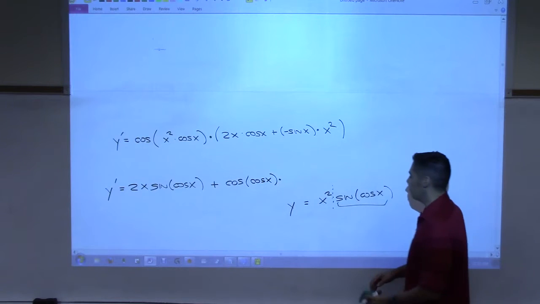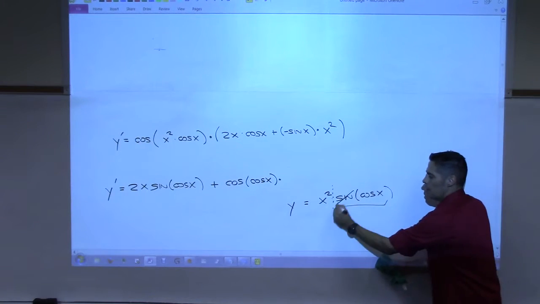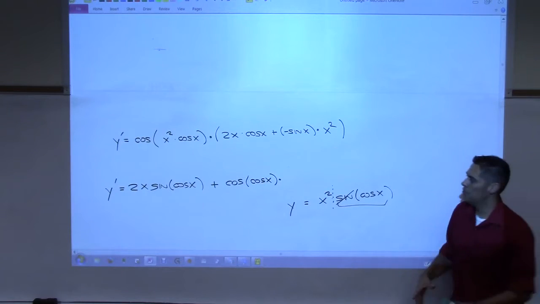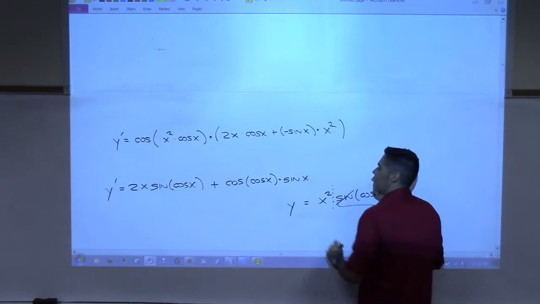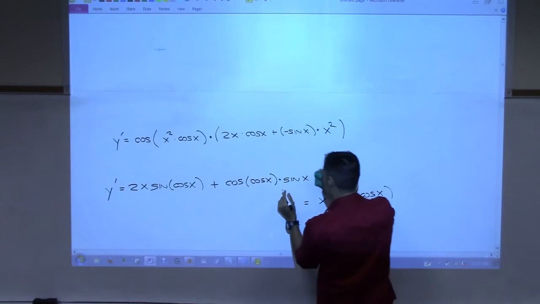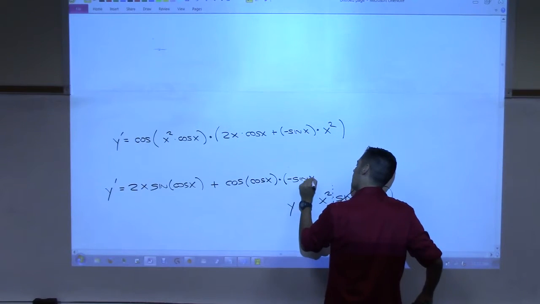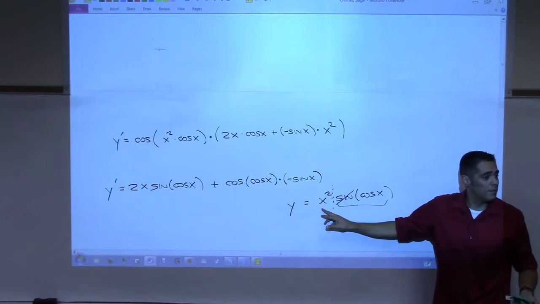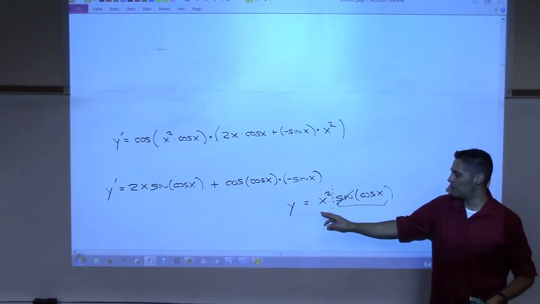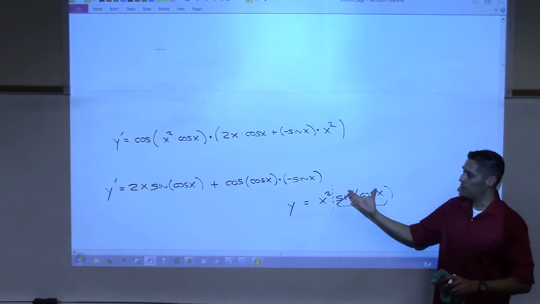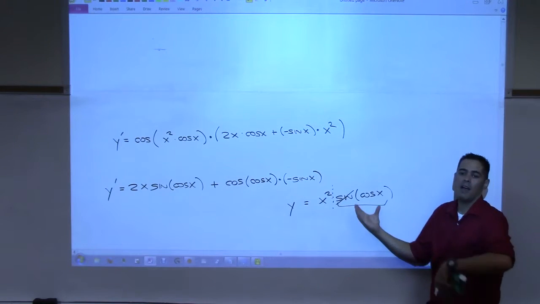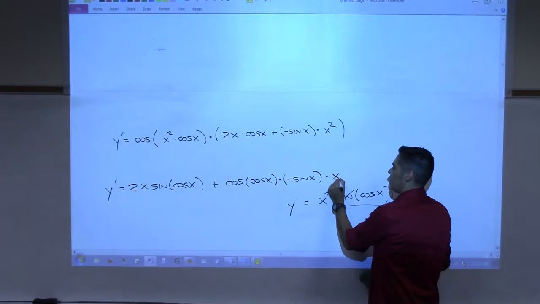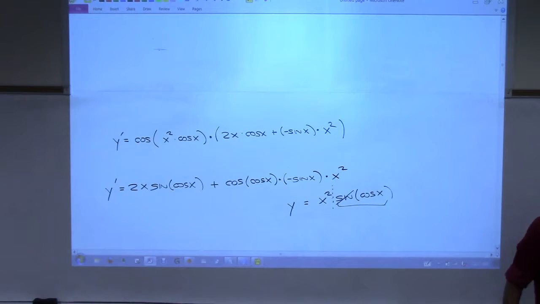Then continuing the chain rule, I just took the derivative of sine of something. Now I have to take derivative of what's here. So now times sine x. Yes, negative sine x. Thank you. And then I'm done? Well, times the x squared because you have to finish off the product rule, right? Because this part right here is just us saying the derivative of the second one. Now we have to say times the first. You see the difference between those two? And that's just something you have to get used to, looking at it, seeing it, recognizing it, knowing which way to attack it.